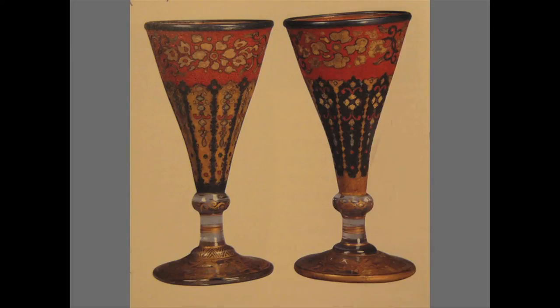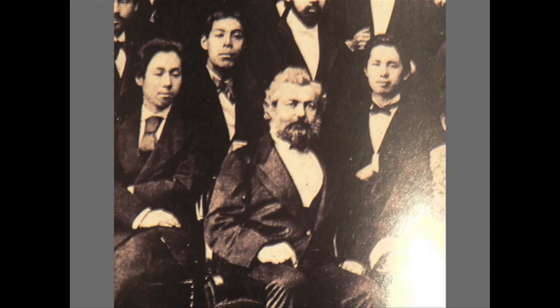Likely important to Takeuchi's success with glass substrate at such an early date was his exposure to the brilliant German chemist Gottfried Wagoner, who aided in the development of Japanese enamelling by introducing advanced European technology in the 1870s, and whose expertise included glass as well as enamels. Wagoner was born in Hanover and received his doctorate in 1852. He immediately moved to Paris, where he attended lectures by Jean-Baptiste Dumas and specifically learned glass and enamelling technique from him. Wagoner arrived in Japan in 1868, bringing that knowledge with him. At that time, in the wake of the social-political changes resulting from the 1868 Meiji Restoration, the new Japanese national and local governments were hiring western experts to introduce advanced technology to Japan in order for it to modernize.